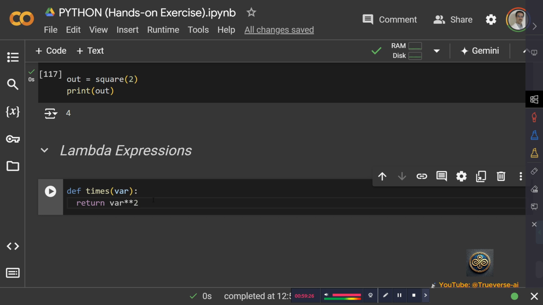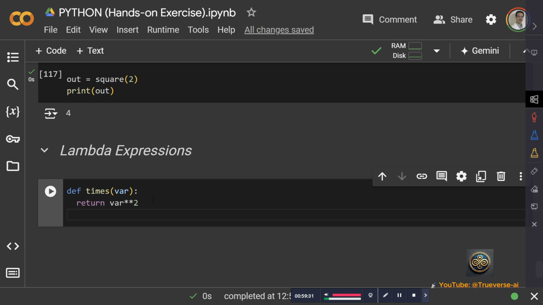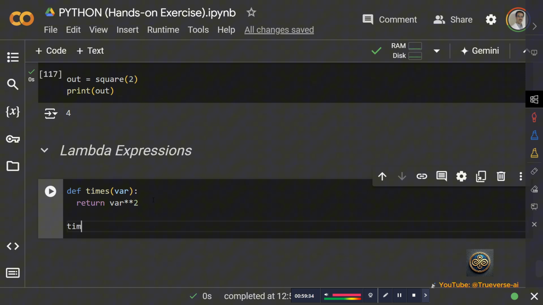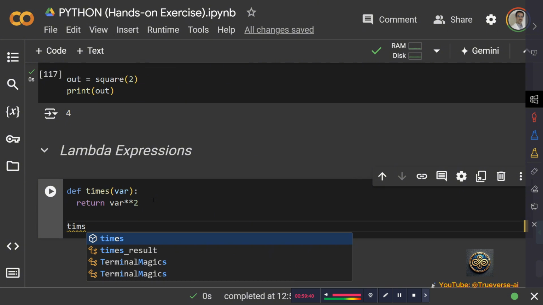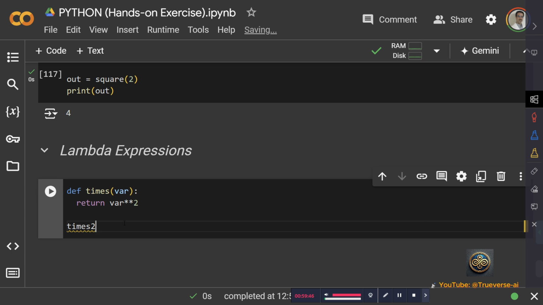So when we do this, we can see times 2. So we define times 2 to mean make power 2.